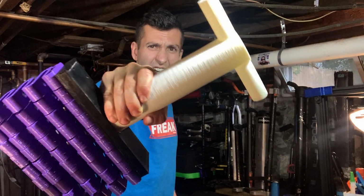I just printed the most ridiculous pogo stick. See how it all comes together this week. Blah!